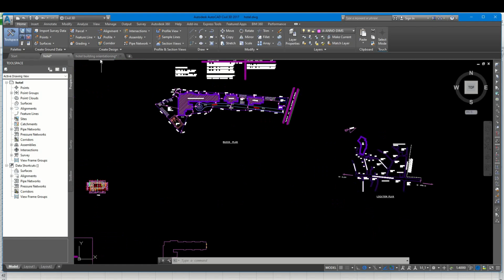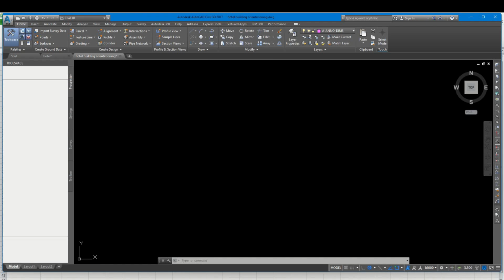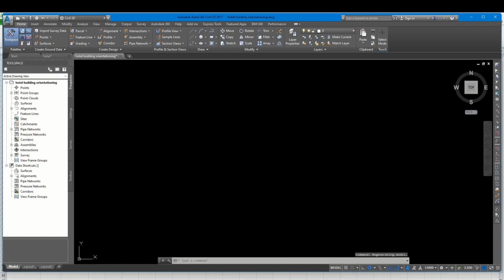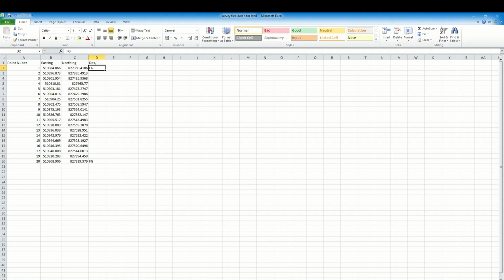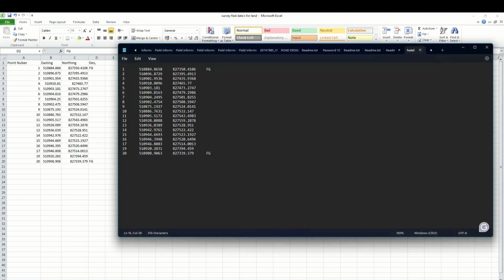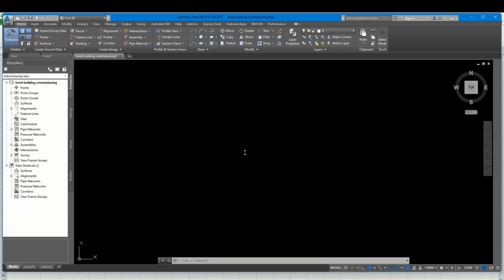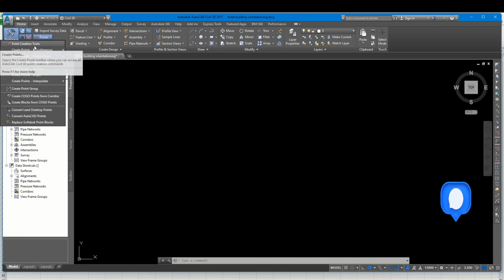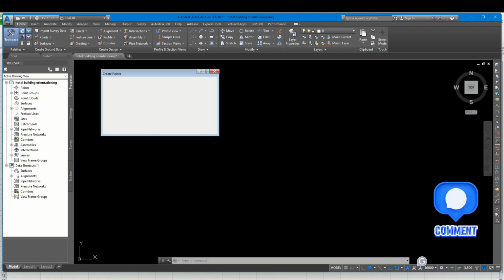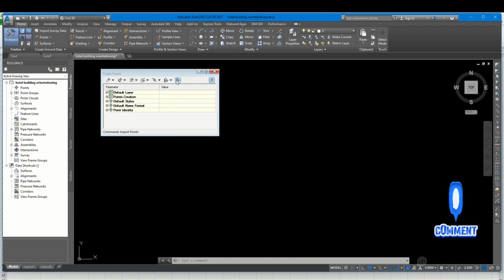Now if I go back to my site and I swear to the new drawing I've created, I will copy this point and open a notepad, paste it in the notepad, then save it to a position that you want to receive your point, which I have just done. I'll save the point. I will bring the point into my new drawing, go to point, import created point, and I want to import the point.